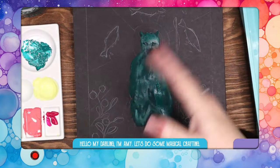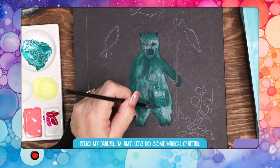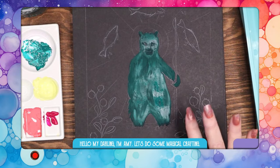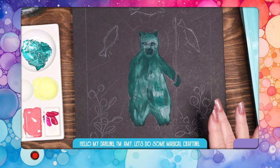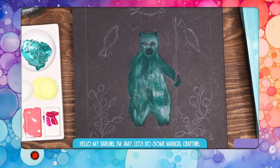Let's let that guy dry. We've lost his whole face and all of his details. Meg Olson says, also perseverance as well. I'm thinking about how the salmon swim upstream to get to their spawning ground. Ooh, Meg, did you just name my card? Is this card named Perseverance? Yes, thank you. Gotta write that down somewhere. I can't remember anything for more than 5 seconds.